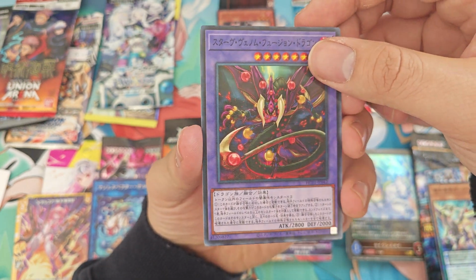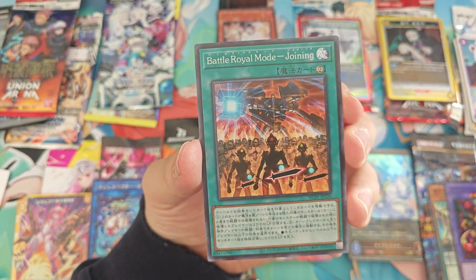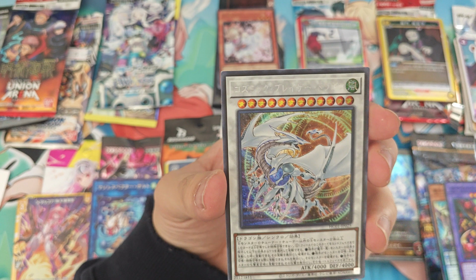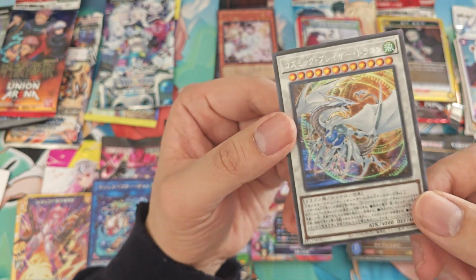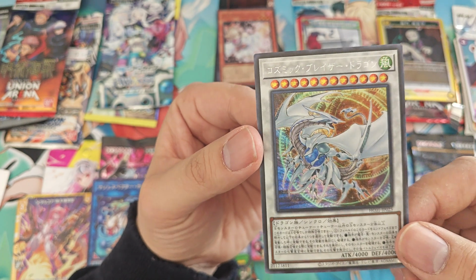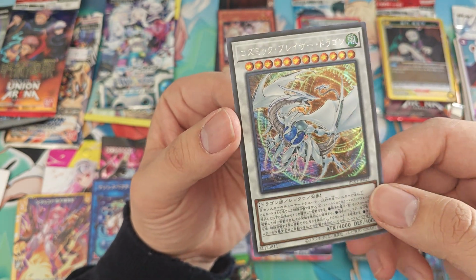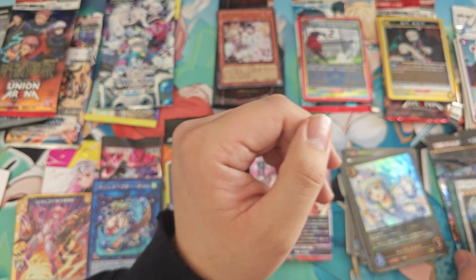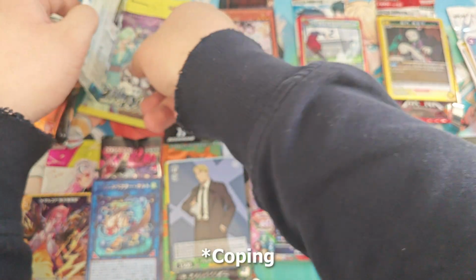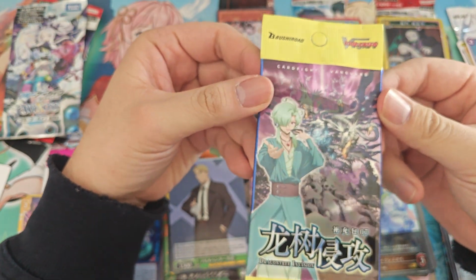Then the Venom Dragon, also with the same foiling. Then we have Battle Royale mode joining. And we have a Quasar Dragon. Is it called Quasar Dragon? I'm so out of the game, but this seems like the secret rare. Not bad. Not the one I hope to pull, but it's all about the experience. I really like opening booster packs.